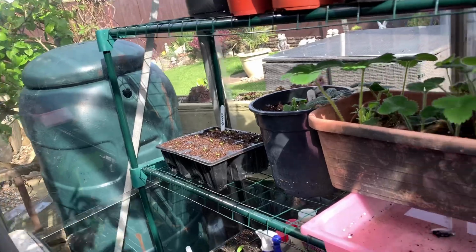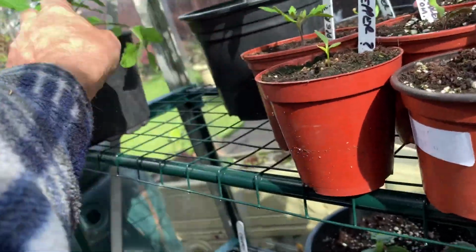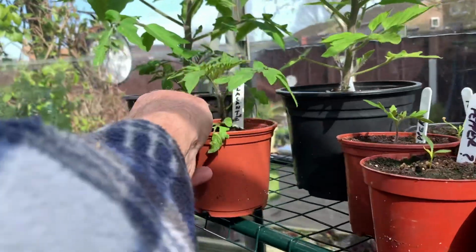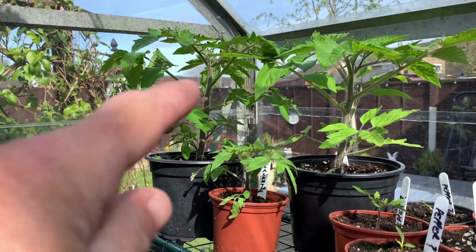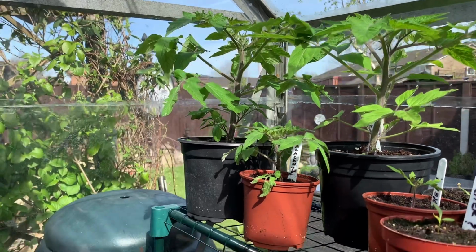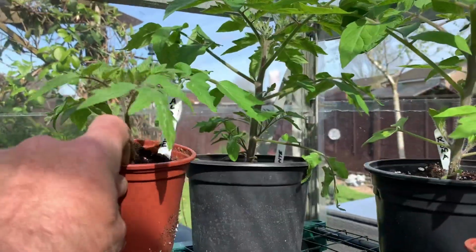Yeah, that's Alicante. I've got that one there. Get that root right at the back. That one at the back. And then that one was planted on the same day as that one. So all I've done with that one is I've potted it up and fed it from the bottom with seaweed food. So there you go.